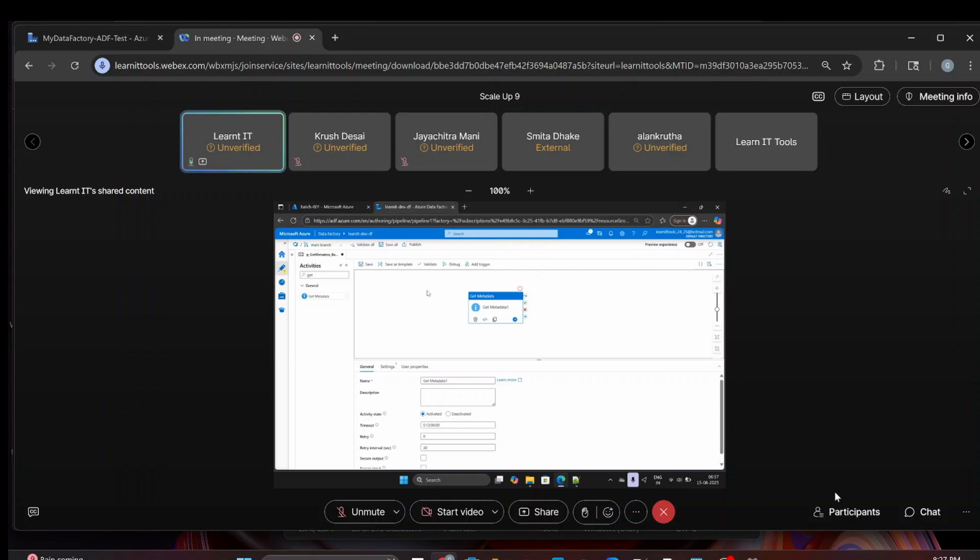My voice is equal. Okay. So what I was saying is, suppose there are five files or five tables coming using a for each, okay? And suppose for one of the tables inside a for each there is some failure during the copy activity, then your loop will still work for the other tables. It will not stop.